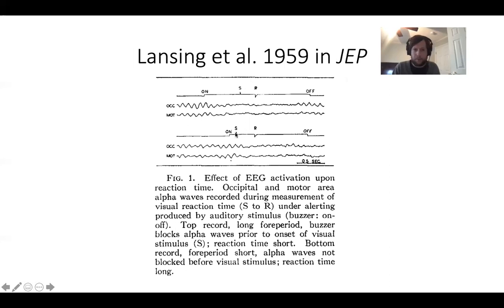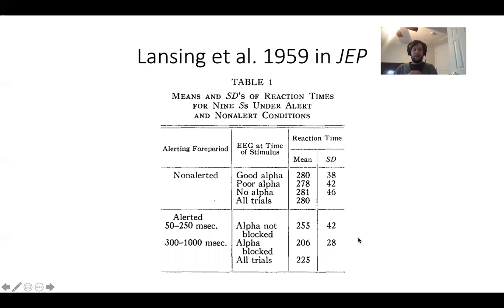These are basically the predictions, what they predicted to happen. So the important stuff is down here, the difference between the two foreperiod conditions. They had one condition where the foreperiod was short, between 50 and 250 milliseconds. So that's the short duration foreperiod. And then they had the relatively long duration foreperiod, where the amount of time between the warning signal and the target would be longer, 300 to 1,000 milliseconds, versus the short durations, 50 to 250 milliseconds. So the study looked at alpha amplitude and reaction times.